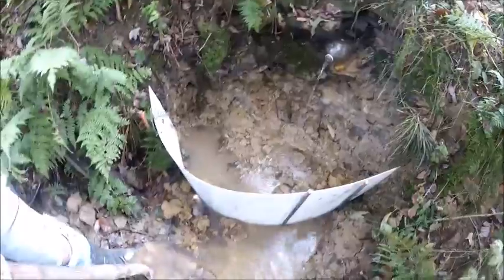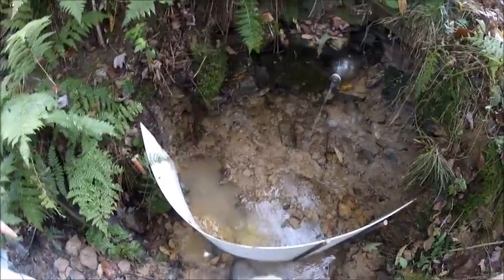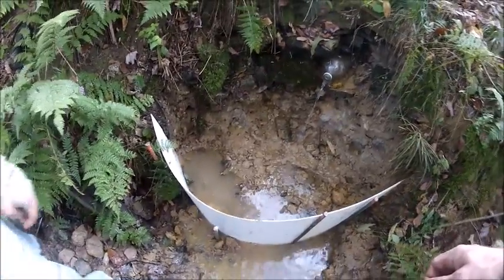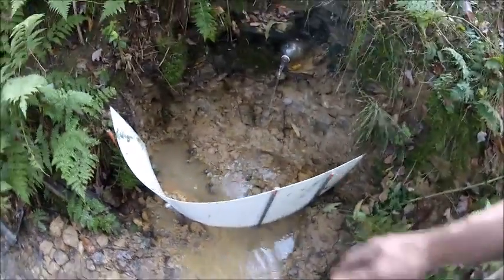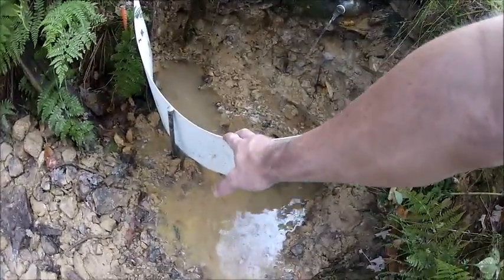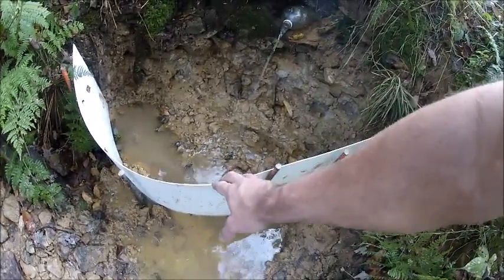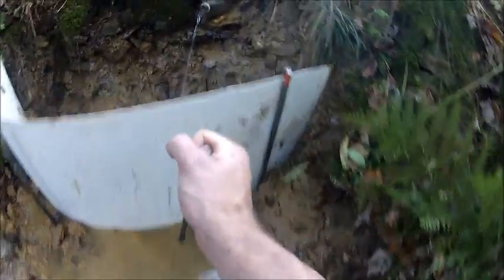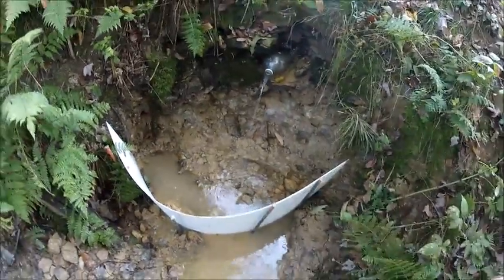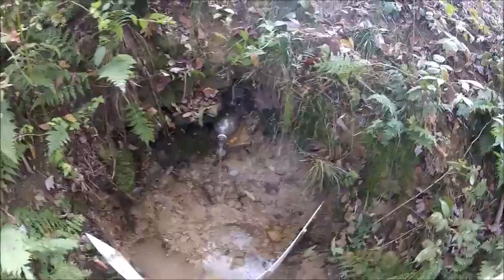Addie is bringing down the gravel to fill in here. The shower board scooted away from the rebar a little — that rebar is just slightly off — but when it fills with gravel it will push it into position as intended. The rebar is slightly bent outwards because I want the shower board to have a slight outward slope. We have to bend this one a little more. It's coming along and we'll have this part done this evening.